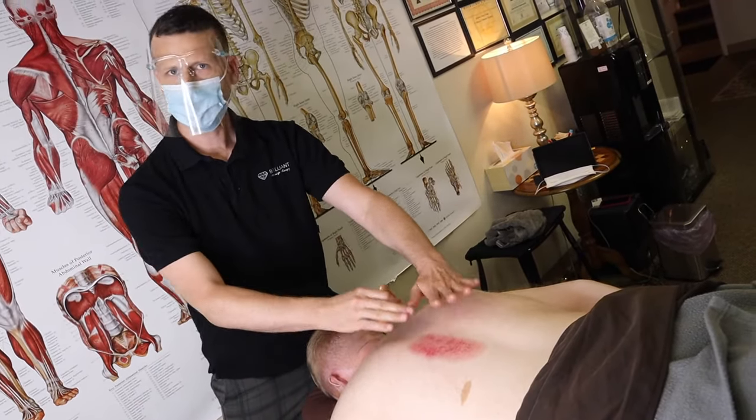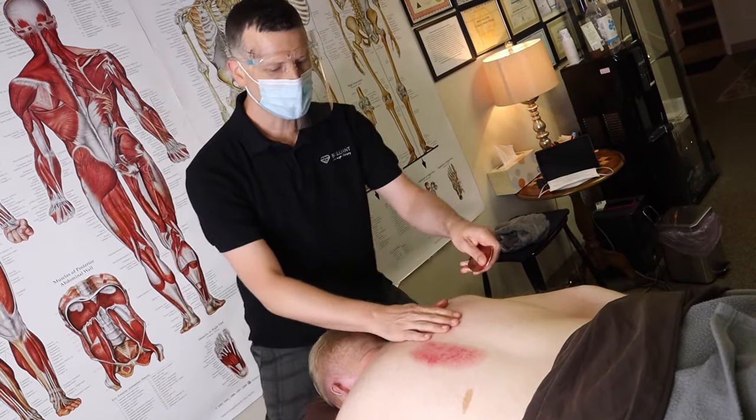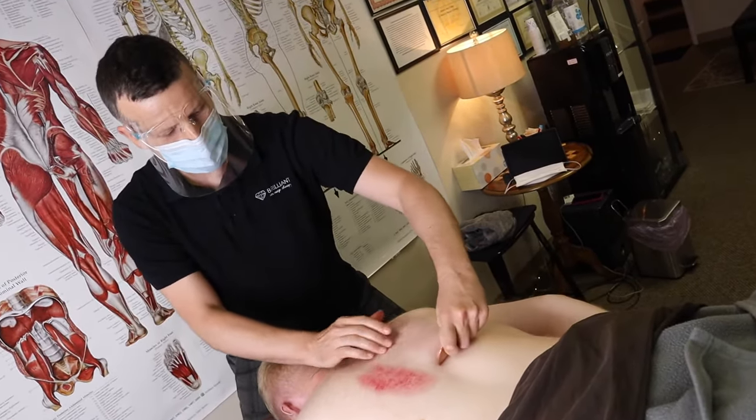And once we get this color, that's it. We're done. We're not going to keep going. So I'm going to move on to another area. I'll move to the other side of this spine.